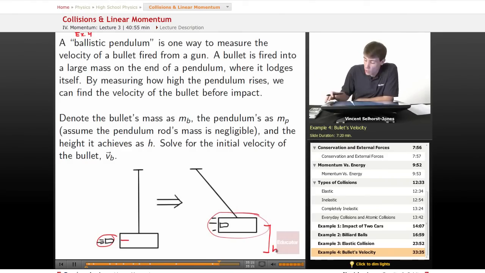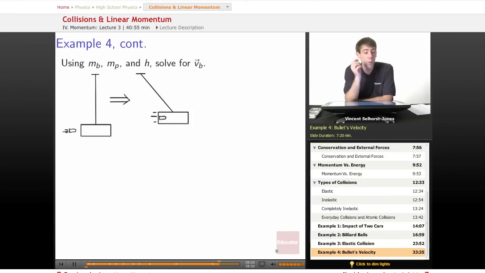So, all right. Now, what's the trick that we're going to use to be able to solve for this? Momentum isn't going to be conserved throughout this entire thing, right? The momentum of the bullet, as it goes up, well, we've got gravity that's dealing against it, right? So gravity is an external force from the point of view of momentum. If it's moving up, it's going to have some force moving it up. So we've got external forces on the bullet, right? We're dealing with gravity. Momentum's not going to be conserved.